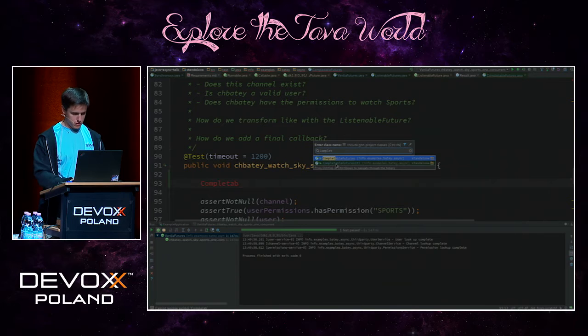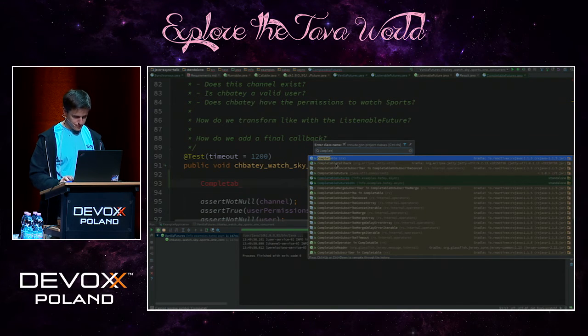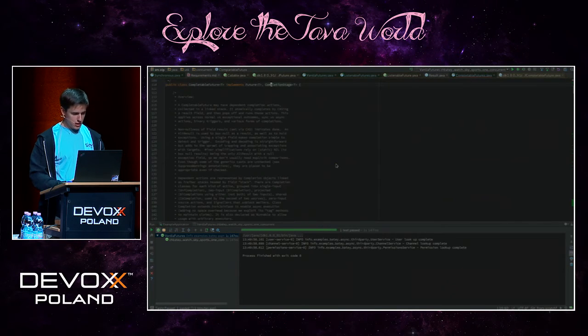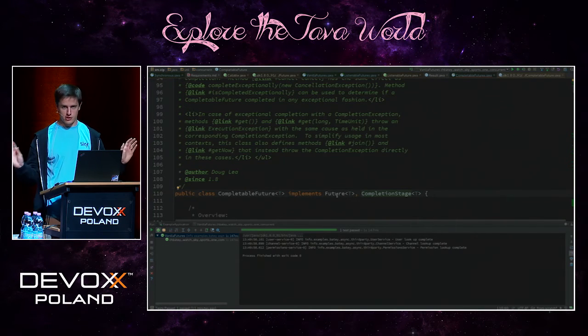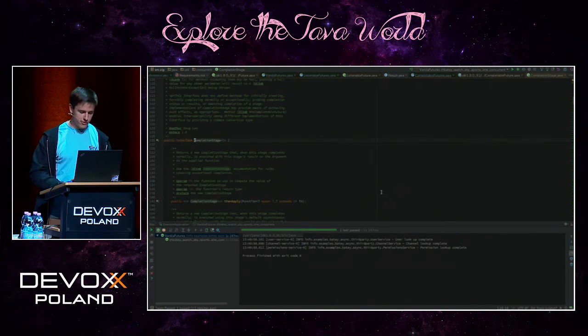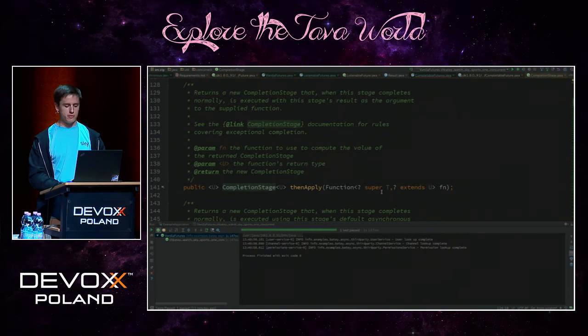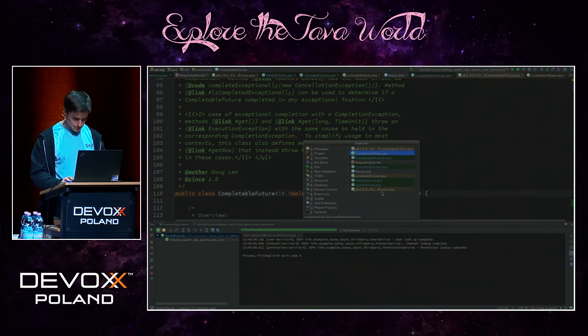CompletableFuture. So again, it extends from a Future. So we haven't lost any knowledge yet. We can still apply everything we did at the start of the talk. It also extends something called a CompletionStage, where all the really funky methods are that we're going to use over the next few minutes. Don't worry too much about that. Just know that most things take in a CompletionStage rather than an actual CompletableFuture.